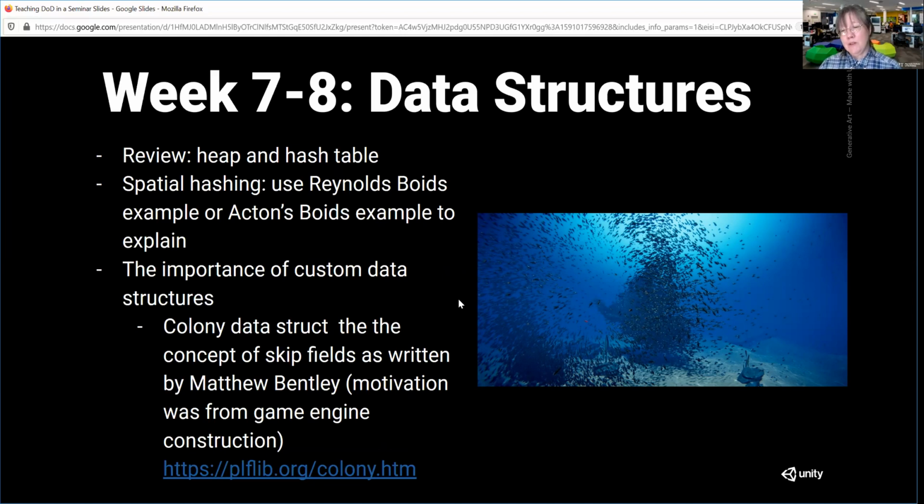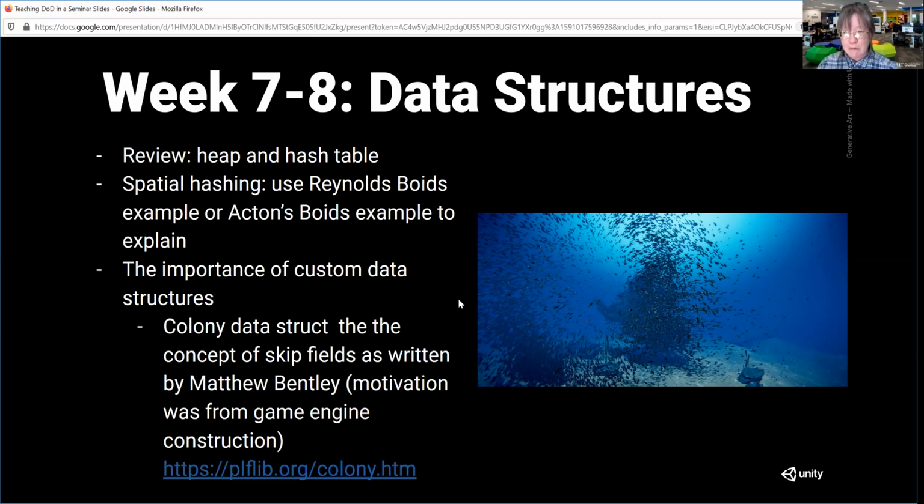And the importance of custom data structures, because I've talked to a lot of industry people that say they see a lot of students come out that are afraid to write their own data structures because they've been told the STL is the end all and they should never do anything else. And that is not the case. There are lots of custom data structures out there. If you have a problem that one of those data structures doesn't exactly fit, you write your own custom thing. You solve the problem, and the data structure helps you solve the problem.